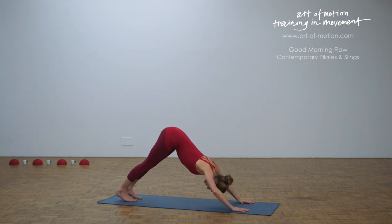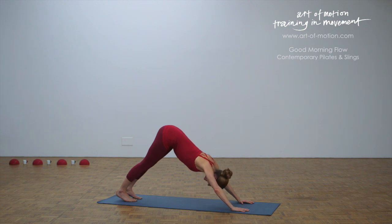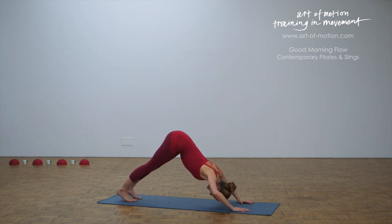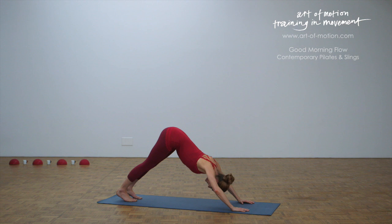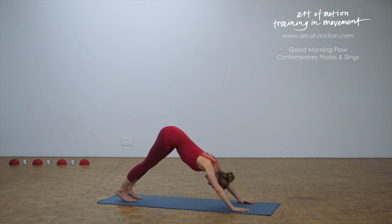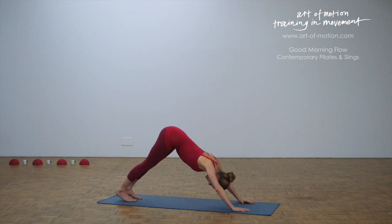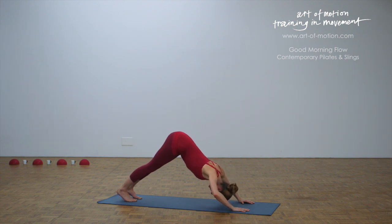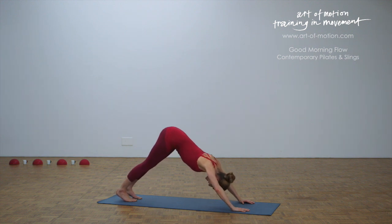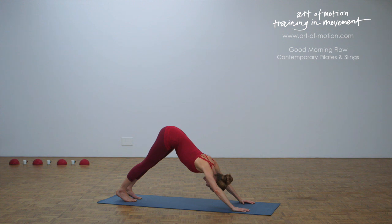And then it's like a push-up movement in inverted V that is strengthening the back of the arms and the back of the shoulders. It's also stretching the back of the legs. And as an added bonus, there's some nice energy and blood flow to the heart and the brain, which is a really good thing in the morning. So next time you have your arms extended, you can keep them extended.